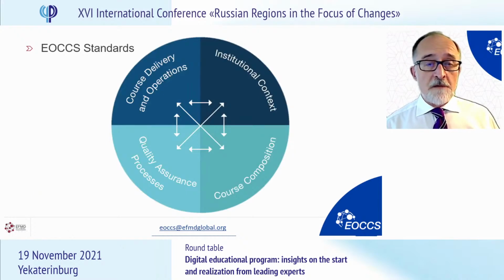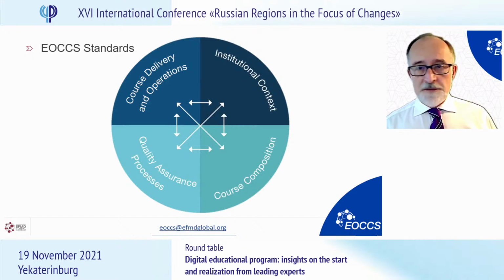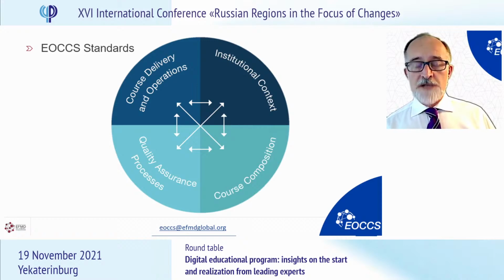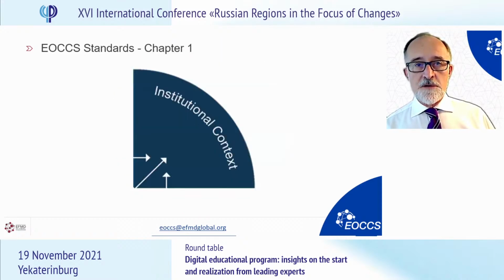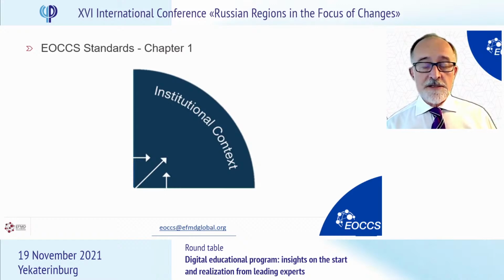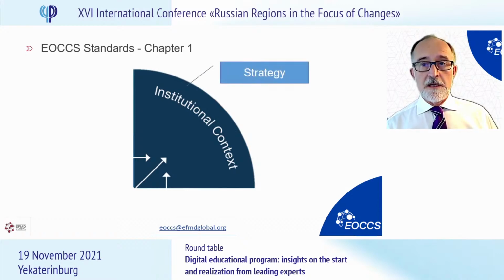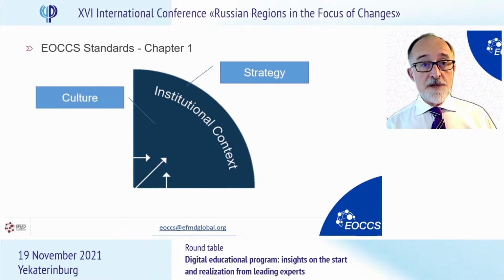Our reviews of digital courses look at 4 areas, but it's just one of these I want to talk about today. We look at the design of courses, the delivery of courses, we speak with students and delegates, we look at the continuing quality assurance processes, but we start with our first chapter, the institutional context of whoever is delivering the digital course. Our review panels wish to establish that digital education is not only sustainable within the institution, but a key part of its strategy. For open universities and distance learning organizations, the culture of online is well known.